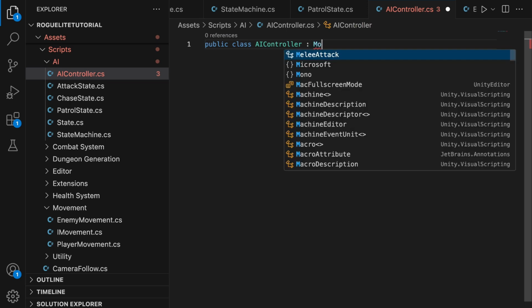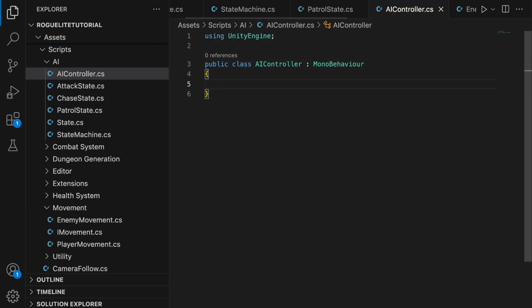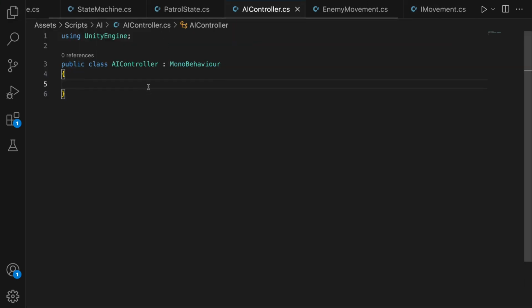And this is going to inherit from MonoBehaviour because we'll need to put this as a component into our scene on our enemy. All right, so let's go ahead and define some variables that we're going to need in order to pull this off. So first, for testing, we're going to need to define our waypoints for our enemies.